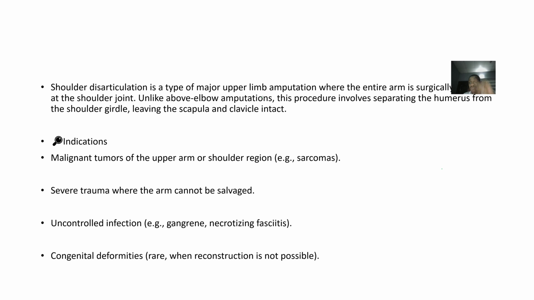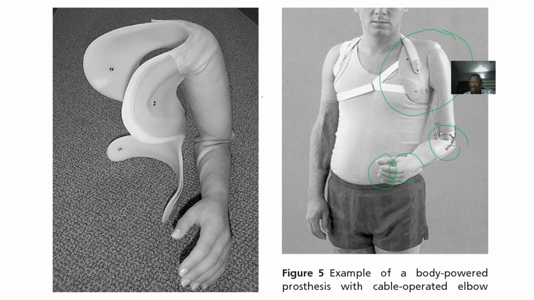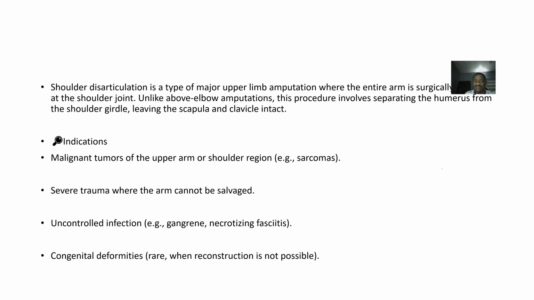So we'll talk about why we need to do this kind of thing. You don't just go and start cutting somebody's arm for fun. There must be a reason where even if you are sued in the court, you can be able to defend yourself. So the person has a lot of tumor, and this tumor can spread to the arm, is on the arm. It can spread to the chest, complicate the respiratory system, and the person will die. You just have to cut the arm out so that you preserve that place.